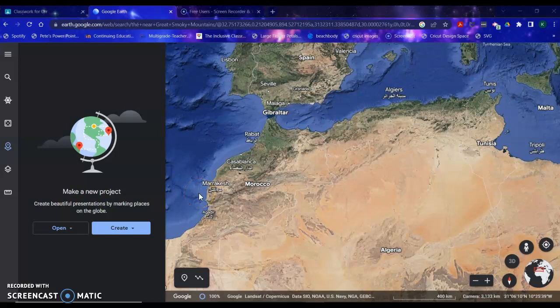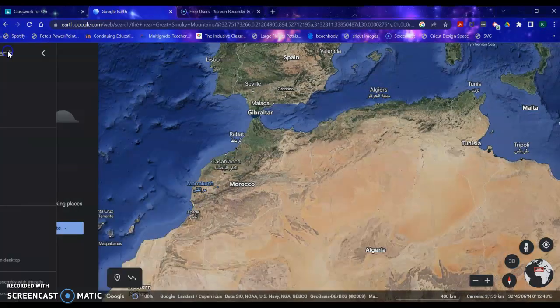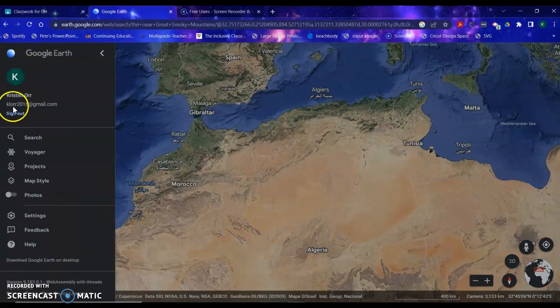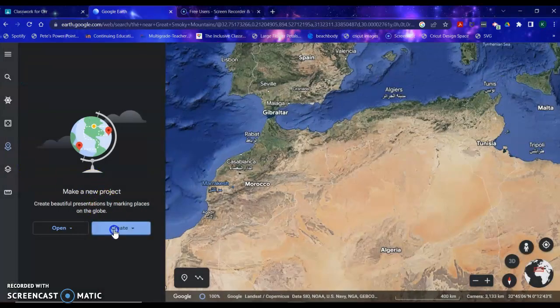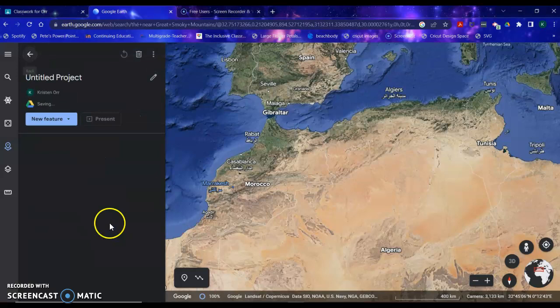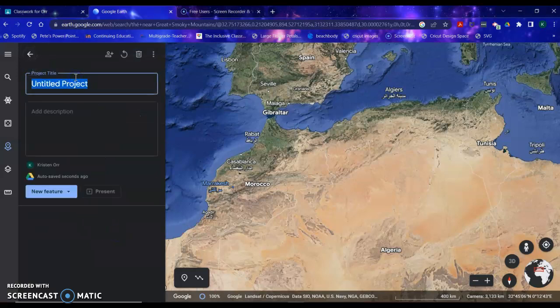But what I'm going to show you first is how to create a Google project. In a Google project, you can select specific places all around the world for students to visit. And in each one of those places, there's a little bit of information that pops up so they can actually find some facts about those places as well. So to start, we are going to hit the Create button. But if you want to get right into this, you would click right over here, is what it looks like when you get into Google Earth, and you click on Projects, and then you hit Create Project in Google Drive. We're going to title this project Mountain Ranges.